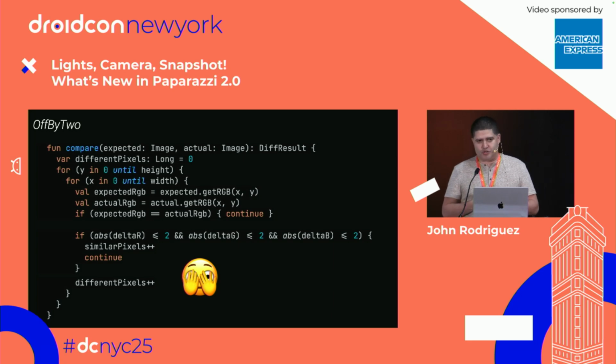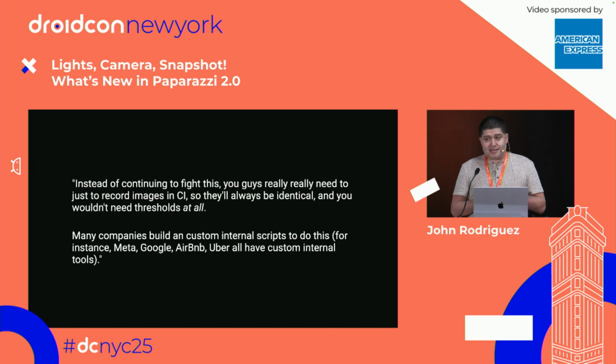It gave us more time to actually do more research and understand, to a certain extent, that the search for absolute pixel perfection is simply not possible due to these differences. Talking with some of the people who work on the graphics tools team on the Android team at Google, I basically came around to the fact that what I was searching for is just not possible. This has led some people to opine that the true solution is just to always record on the same operating system altogether and circumvent the problem. This means basically don't record locally and instead record on your CI and then use a web-driven approval mechanism to sanely choose which golden images you want to become the source of truth.